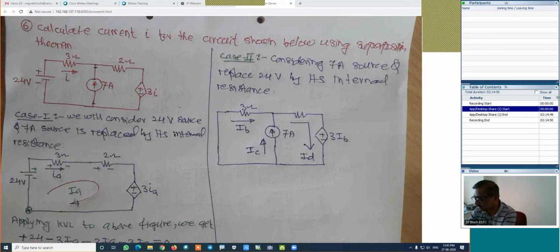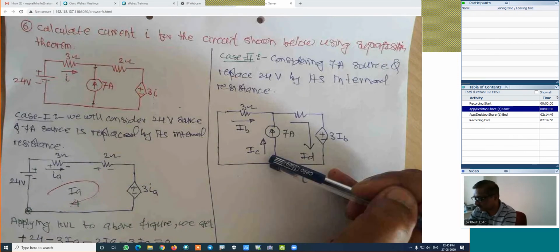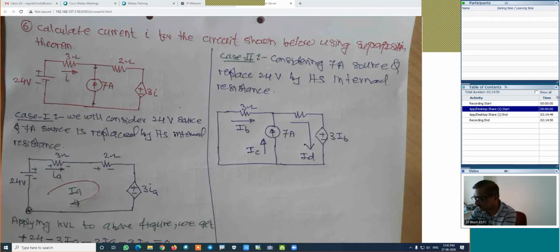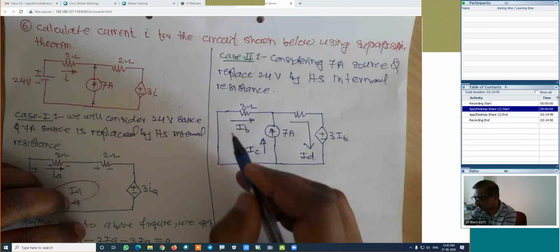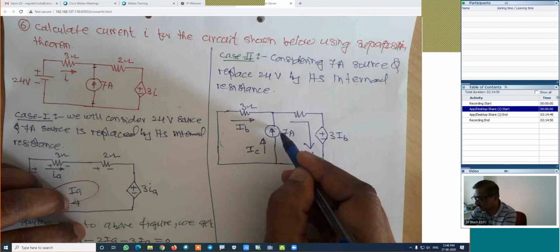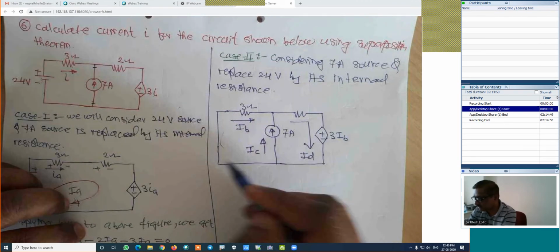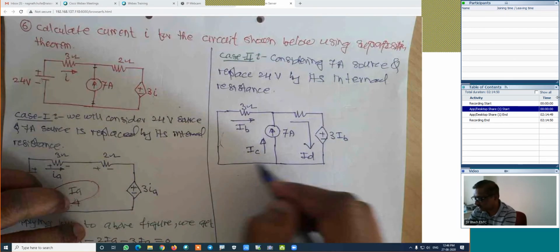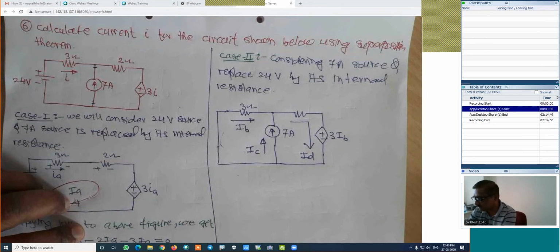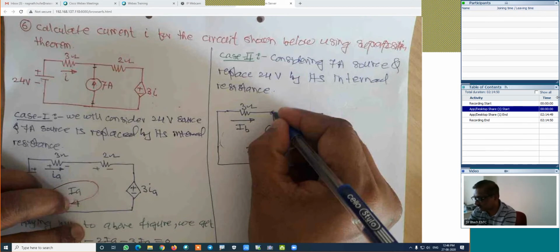because I am planning to use, whenever there is a current source, it is better to use the nodal analysis. We can also use mesh analysis. Here one loop is this, one loop is this. We cannot apply mesh alone, because here is the source. That's why we have to use the super mesh. One equation we will get from the super mesh, the other equation we will get from this current source branch. In place of that, use the nodal analysis method.